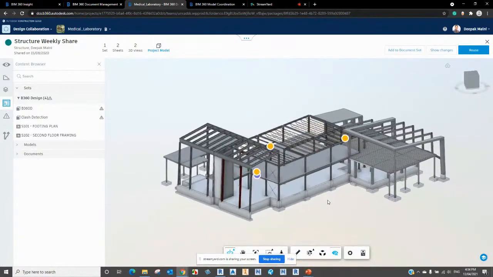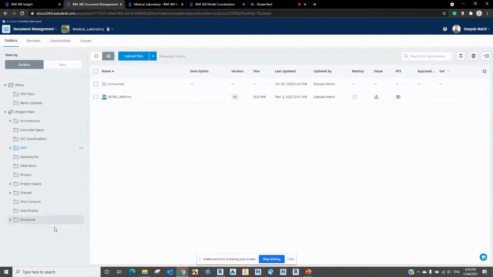The whole idea is, as soon as they share this package with the extended team, their structure model is automatically copied from the structure folder onto the shared folder under structure. It happens automatically as soon as they share their package or as soon as they share their design.